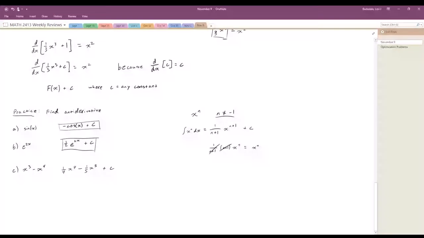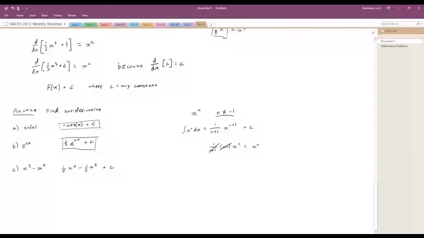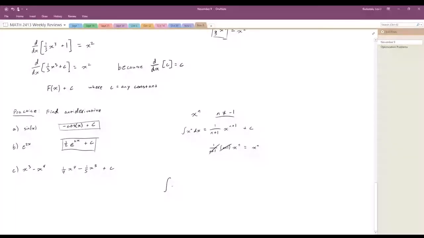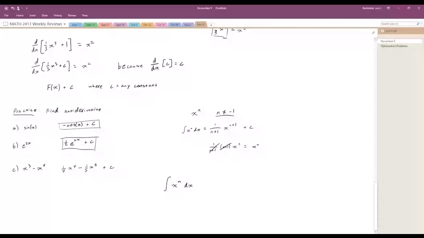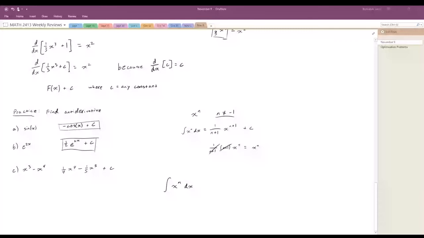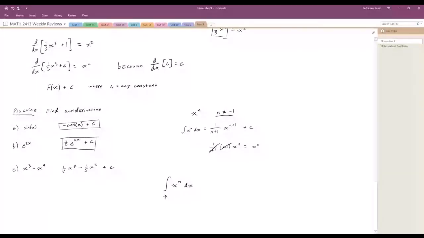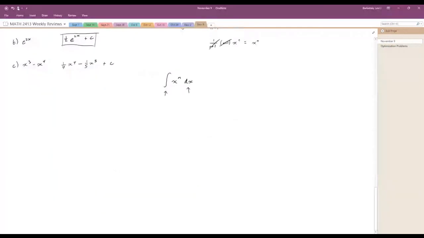One way you'll often see antiderivatives expressed is through this notation here, where essentially this is an integral symbol, and this is what we use to close off the integral. We'll cover where all of these parts come from later on in the course, but this is some common notation you'll see. And the last thing I really wanted to talk about was the intuition behind what an integral or an antiderivative is.